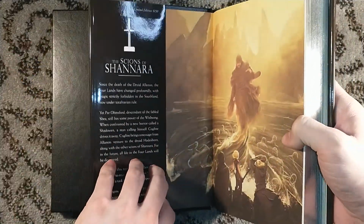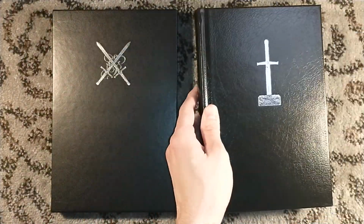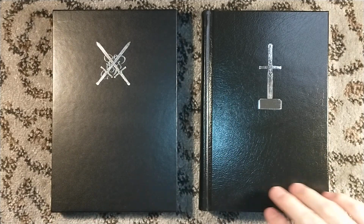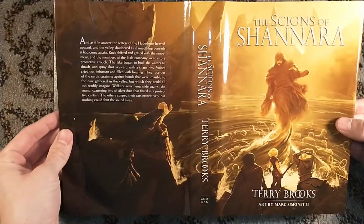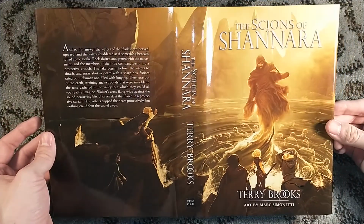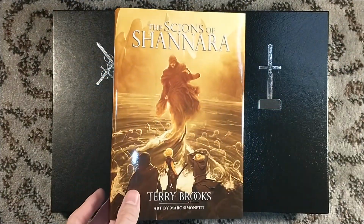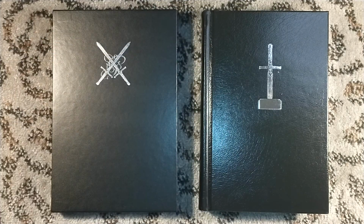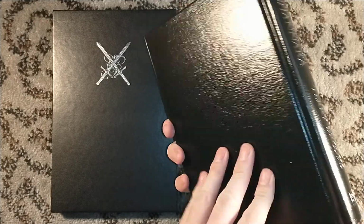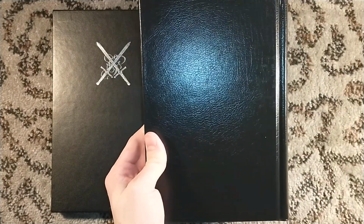So this is the numbered edition. So it's not going to be as fancy as the lettered edition or the rare edition. Those are very, very fancy leather. This is more of a bonded leather, but it's still absolutely gorgeous. Simonetti's artwork is just incredible. And it's a damn shame that Simonetti is not available for the next future titles. So they are going to switch artists for Druids of Shannara. Anyways, nice, beautiful bonded leather. I know bonded leather isn't everyone's favorite, but I think it looks nice.